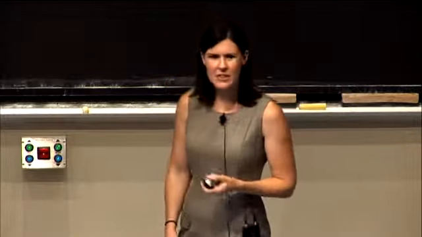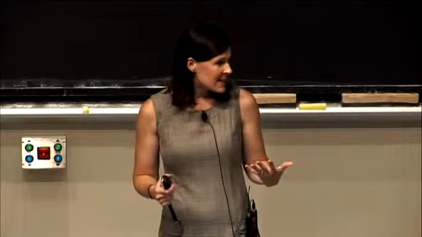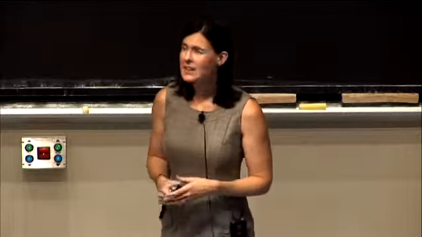Sometimes the questions are worded quite differently, so I just want to sum up here the different ways they could be worded. For example, if we talk about photons, of course we also just mean light. Sometimes we refer to this as electromagnetic radiation. And there's several ways that you might be asked this in a problem or that you might be asked to answer.